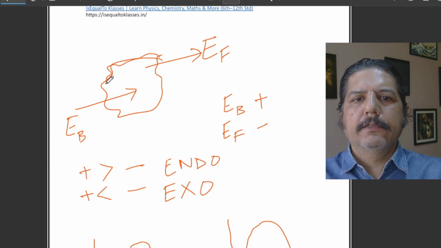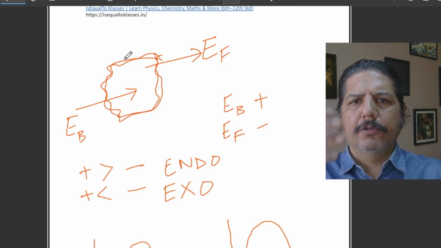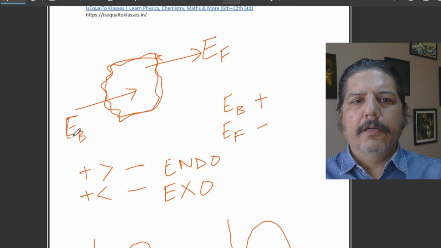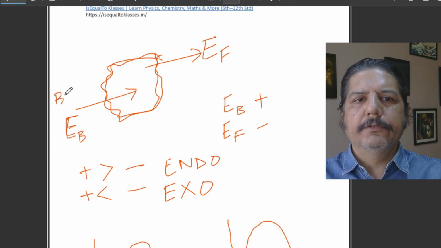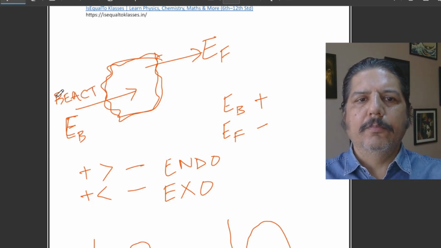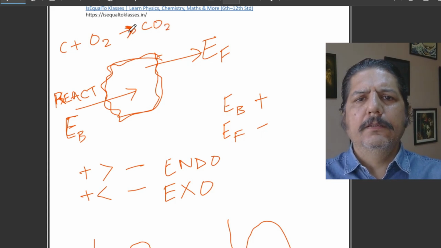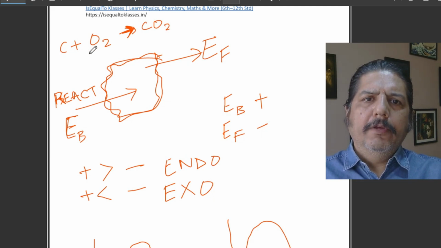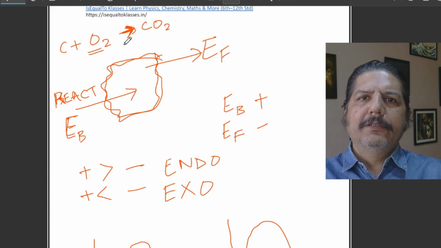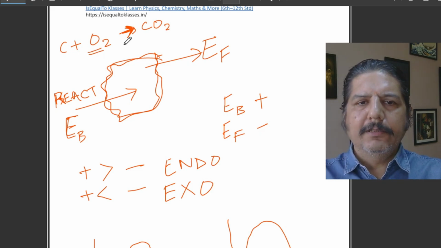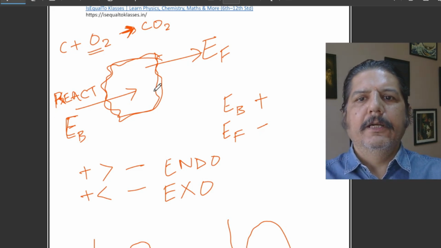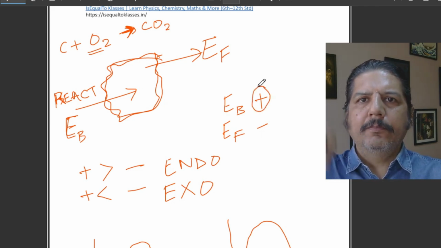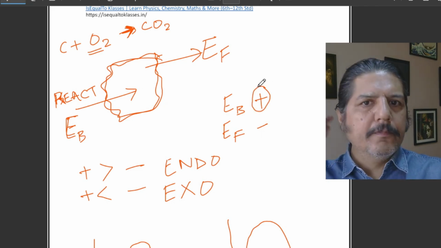You can assume the reaction to be a sort of system. Now remember, when we take reactants, we have to break the bonds of the reactants. So for example, if I take a simple example, C plus O2 gives CO2. Let's take this combustion reaction. Now, when I have to break the bonds of oxygen, there will be energy which will be required. So EB would be required to break the bonds. This energy would be entering the system, and the energy which is required to break the bonds of the reactant is considered to be positive.